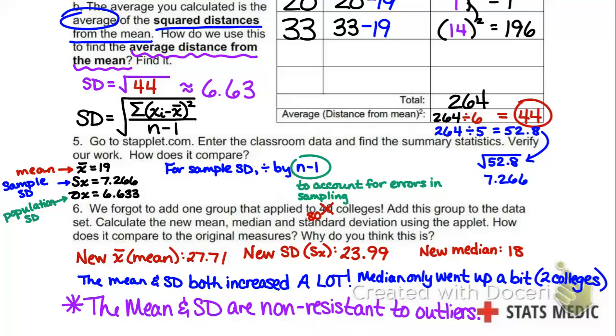Think about for just a minute, let's imagine you guys get 100% on this first stats test. Everybody here gets 100%. Second test, we bomb it. We get like a class average of 30%. What happens to the overall average if we've got 100 for one test and a 30 for the next test? Goes down. Do you think that that average, that mean, is a good representation of how well the class understands things? Not necessarily. That 30% on the second test would show that you don't really understand second test material very well.